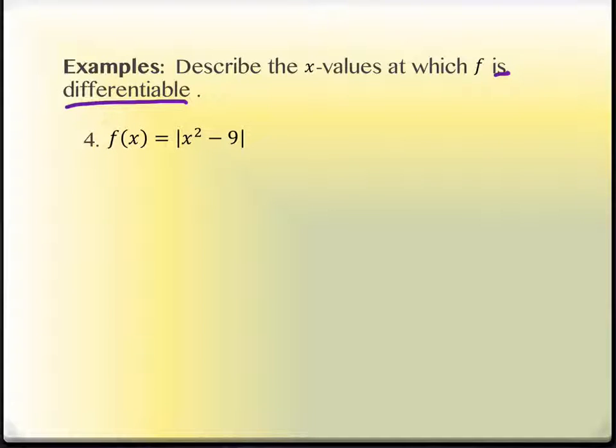All right, if you take a look at this graph, I'm going to show you how to put this in your calculator because I think it's kind of cool. And then we'll talk about why the graph on your calculator makes sense that it would be this way. I was actually showing my son how to put this absolute value graph in the calculator the other day, because it's not maybe what you would expect it to look like.